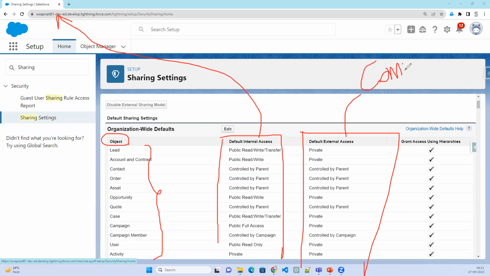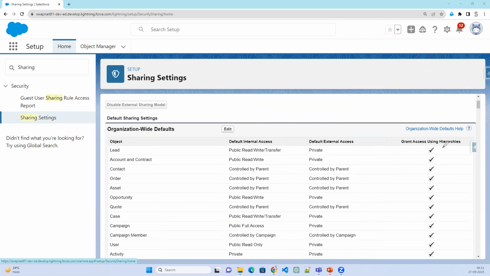In Salesforce, we can implement a community, where users do not log into Salesforce itself but use a different portal, with Salesforce credentials. In the community, we share only a few objects. So the external access setting tells what level of access you want to give: private, public read only, or public read write.